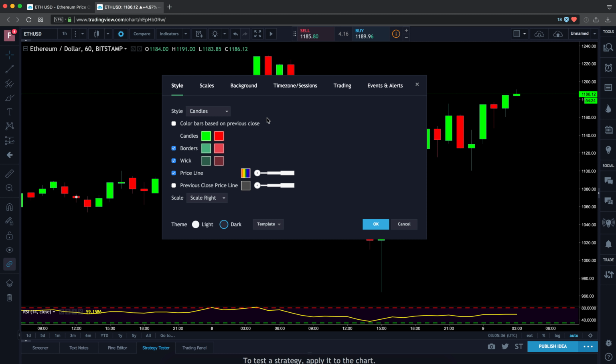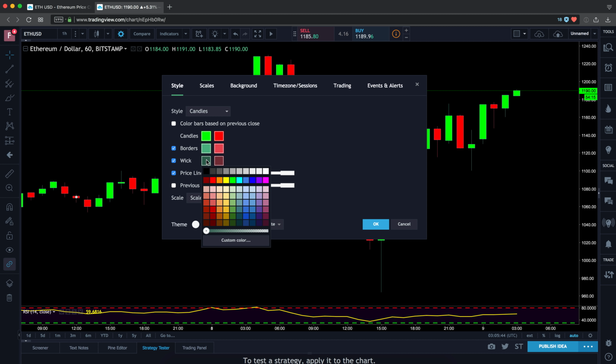So once I get that done and I have a nice bold chart on a black background, I go ahead and I change the wicks. I want to use the opposite color of the wick of the candle. That way it's going to stick out in contrast. And for a green candle, obviously I'll use red. And for a red candle, obviously I'll use green.